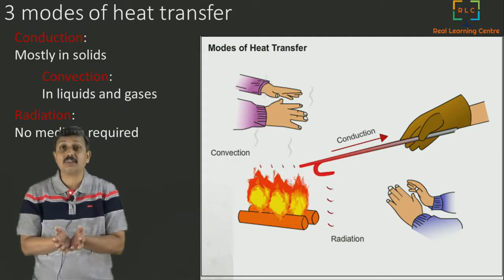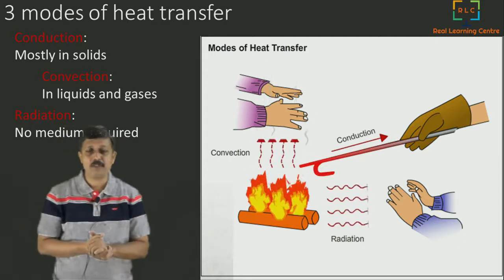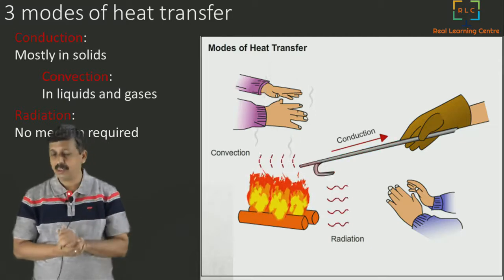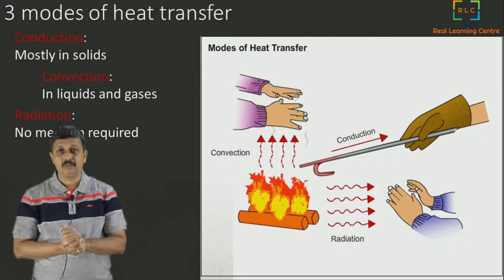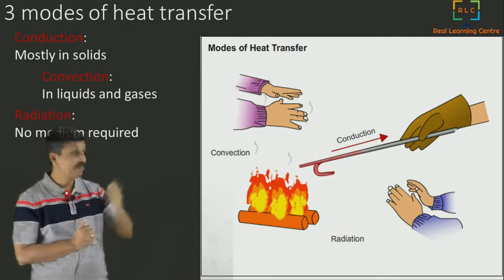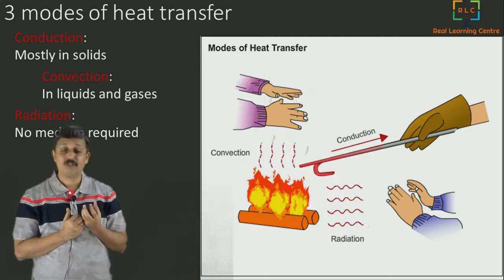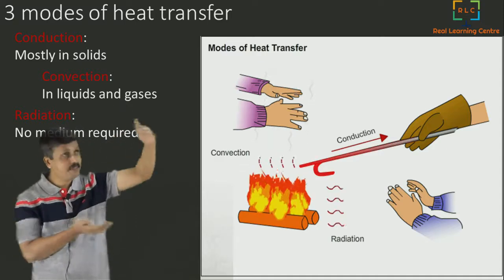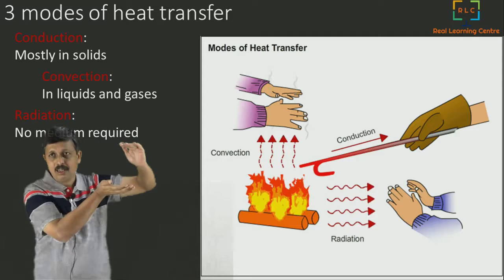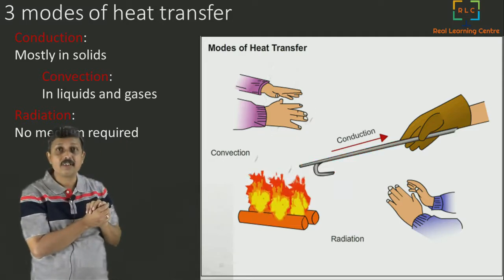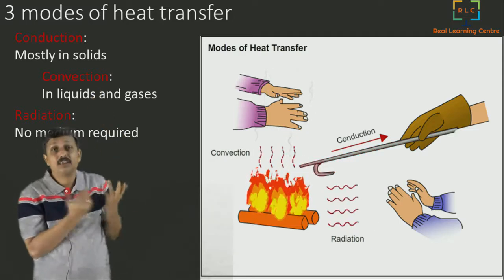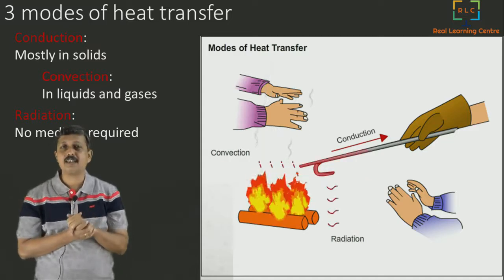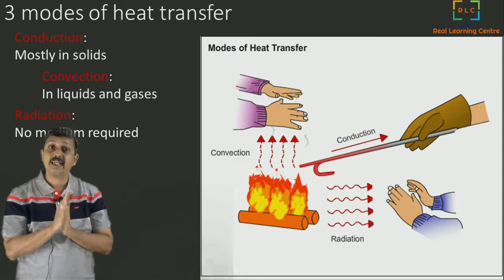Now how do we know this? Have you ever done any experiment with vacuum around a fire? No, but we have a very great experiment that is happening daily. So you look at the sun. From the sun to here you get heat. Don't we get heat from the sun to here? We get it. How does it come? Is there air in between? Maybe there is air on the earth's surface, but from the sun to here there is full vacuum and the heat is transferred. So that is a mode of transfer called radiation.